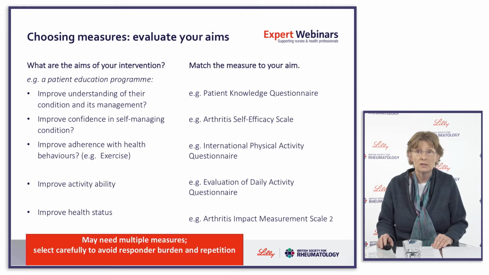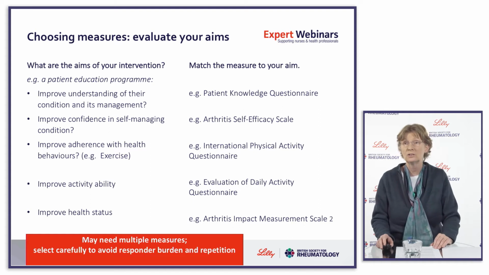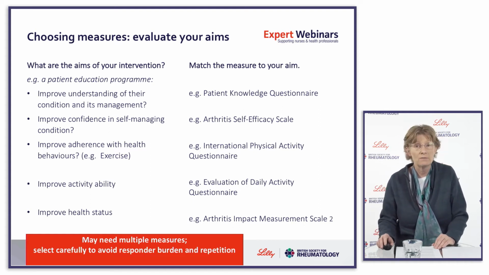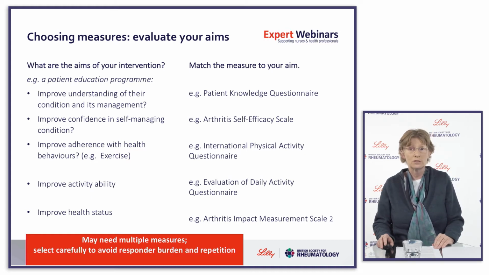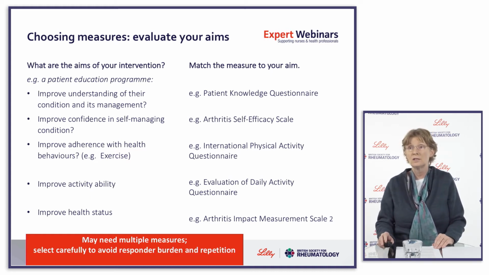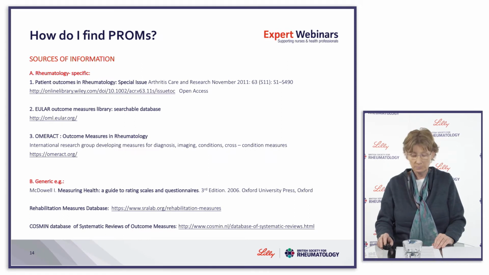Perhaps you're teaching physical activity and exercise. You could try the International Physical Activity Questionnaire. Is it to improve their activity ability through teaching joint protection and hand exercise? You could try using our Evaluation of Daily Activity Questionnaire. Is it to improve their health status? You could use the Arthritis Impact Measurement Scale.